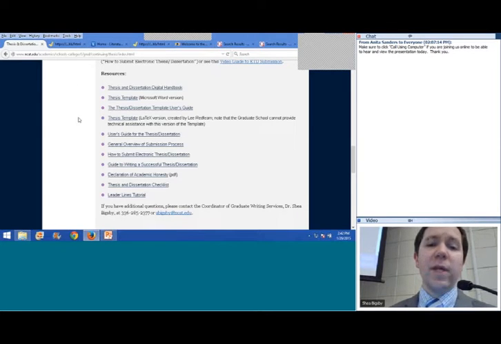But if you're really comfortable with LaTeX, you like using LaTeX, here's a version of the template that you might find very useful. And again, you can at least look at it to get some clues about how to do some of the things you might need to do in your own document, even if you're using a different template. But for our purposes, when I talk about template workshops, I'm talking about the Word template because that's the one that I have direct control over and that I can really help you handle.